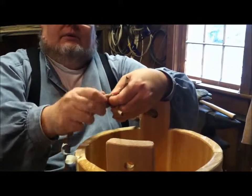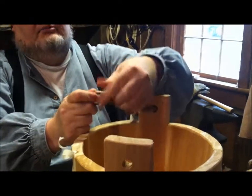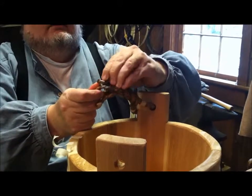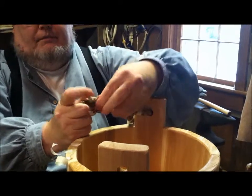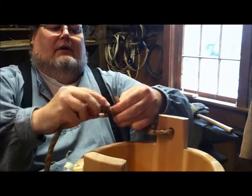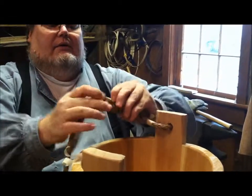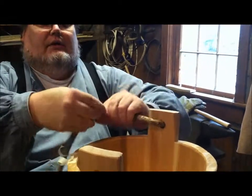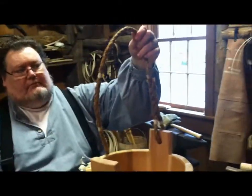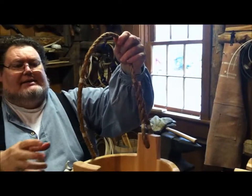I just spread it apart and push 1 through. I come over here to number 2, push that through, and keep them snug. And then number 3, the same thing, under and over it and under it. And there you have the one eye splice for the handle. And I simply repeat the process.